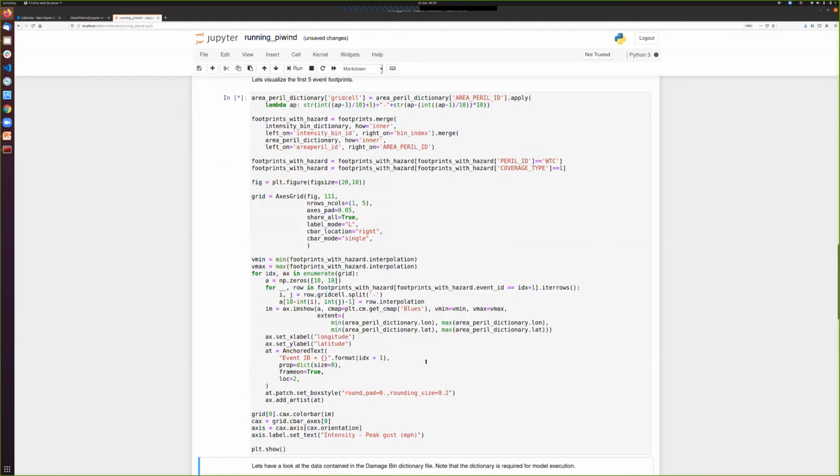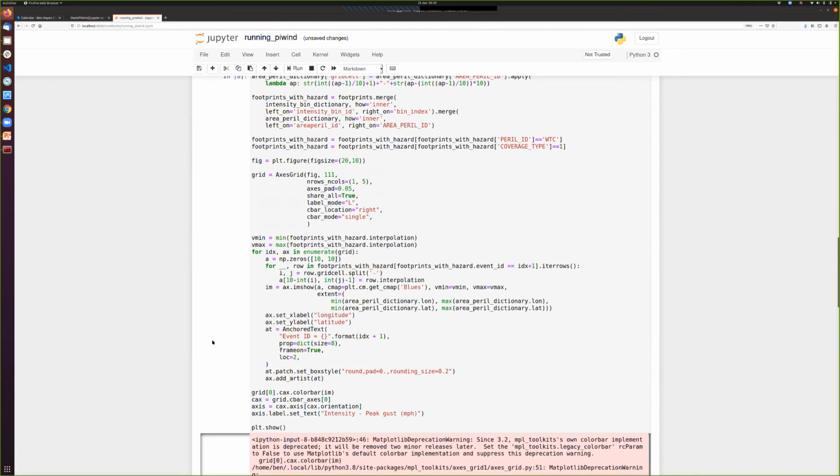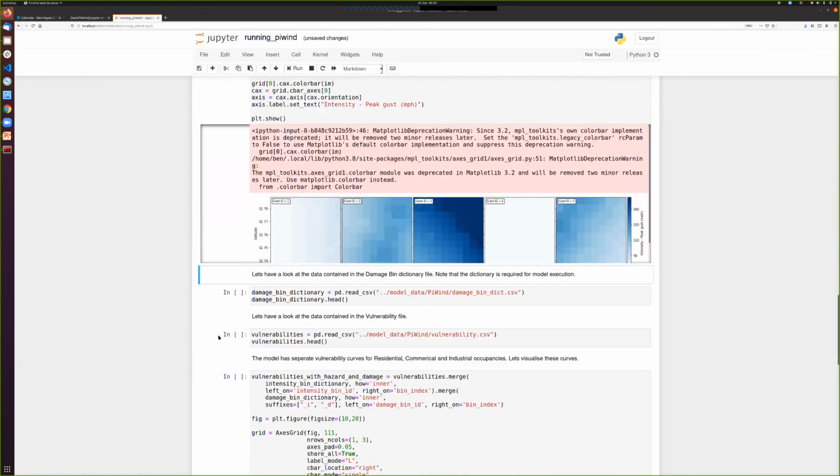And we can have a look here again, using Folium, to actually visualize what these footprints look like. Similar to my crude pictures of ovals representing floods, this is an actual representation of how intense these particular windstorms are across the cells within our model.